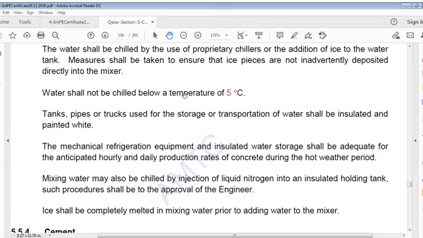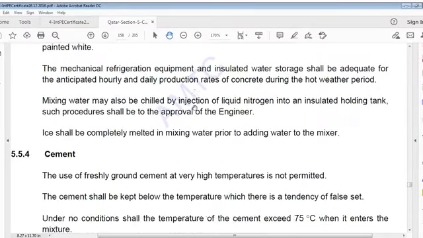Tanks, pipes or trucks used for storage or transportation of water shall be insulated and painted white. Mechanical refrigeration equipment and insulated water storage shall be adequate for anticipated hourly and daily production rates of concrete during hot weather period.